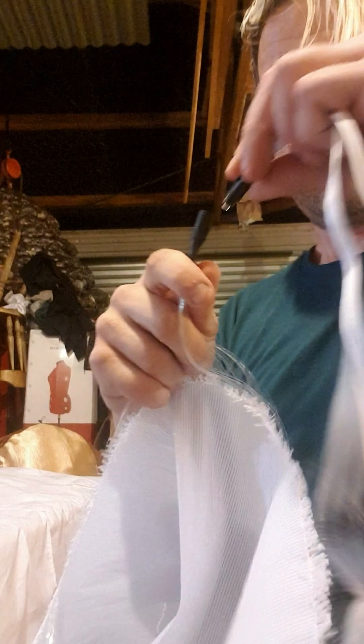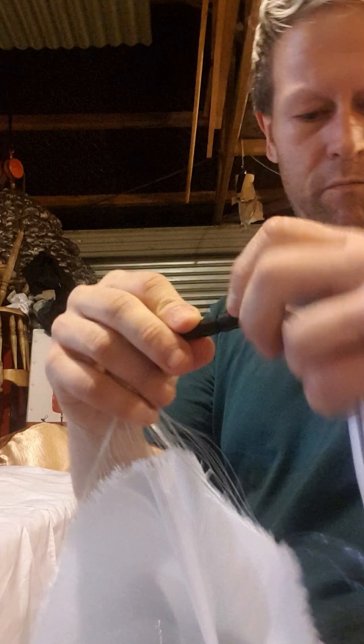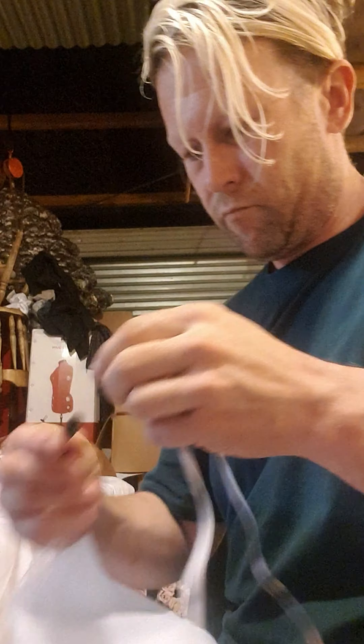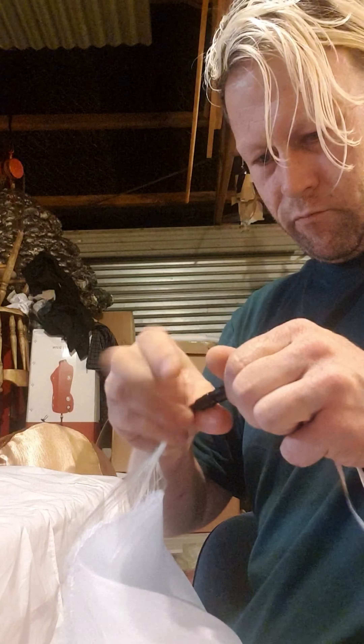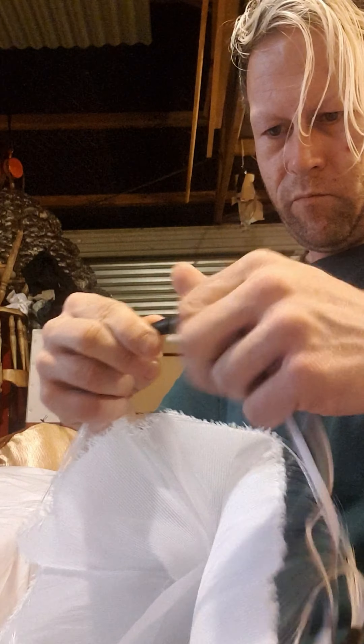Here we've got the bodice all done, and next we're screwing in the bulbs. The five meters of fabric came with 50 lights, in multiple sets of 10 and two sets of 5 lights, with six different USB power packs that they all connect into. They all operate together via Bluetooth on the phone — we'll get to see all that working later.